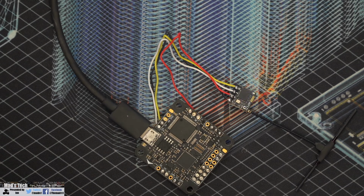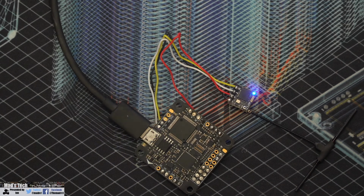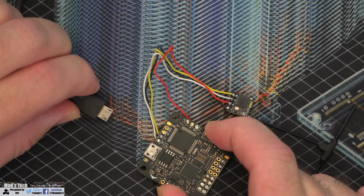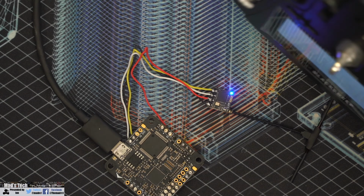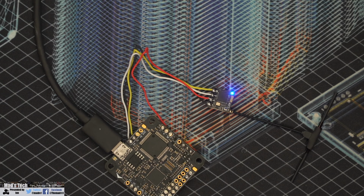As you can see, again, it's gone back into that Wi-Fi mode. So we're going to assume it's all okay. So I'm not going to rush to turn it off. I'm going to turn my remote back on, and then we'll actually power it down, and then we'll power it back up. So I think we've given it long enough. So I'm going to turn it off. We're going to power it now back up. And again, you heard it tick, and we're all in, we're all connected, and everything's doing what it should be doing.